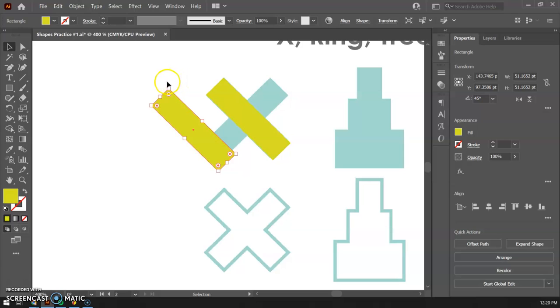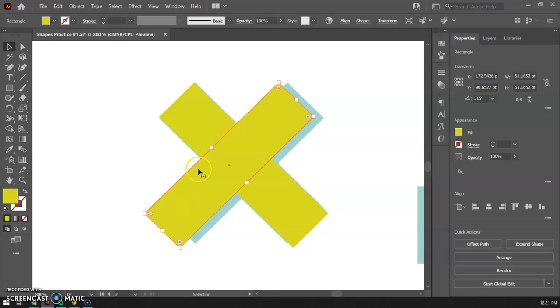I just want to flip this. So I'm going to go to the corner and again, grab that corner. And if I hold down that Shift key, I'm going to be able to go back over and get the opposite angle, which is what I want on that. So I'm going to give that a try. And now I have two overlapping rectangles. And what I want to do is get these lined up properly. So I'm going to zoom in here real close.